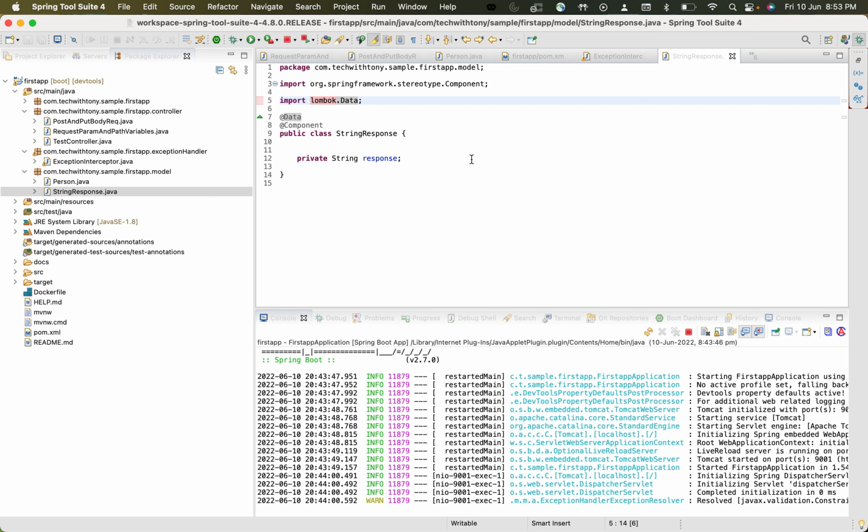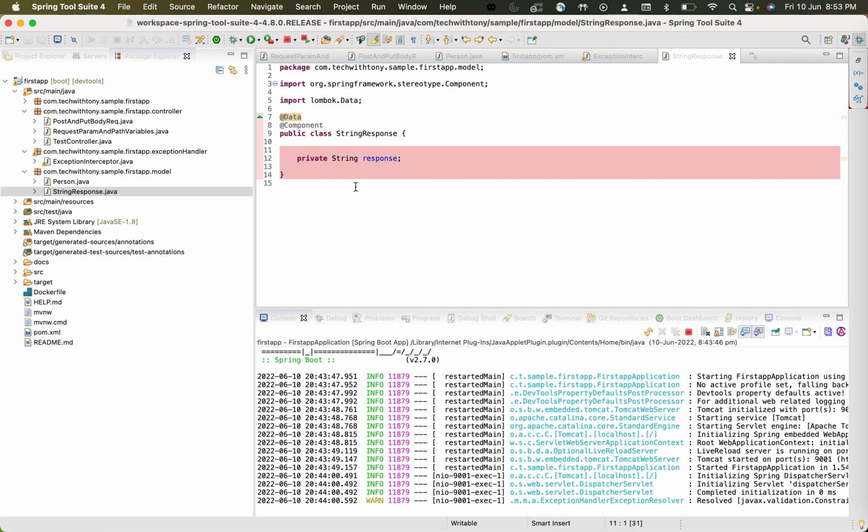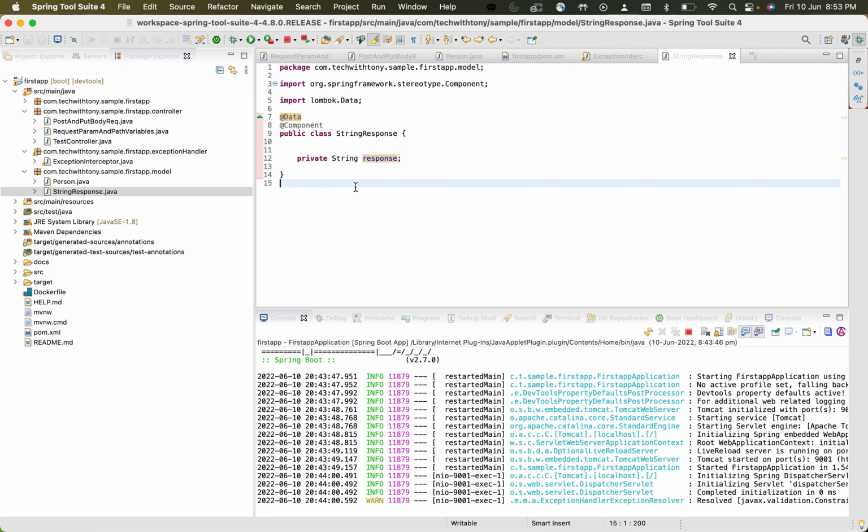It's very clumsy to have all these getters and setters in one model class. Now it's a simple response variable with no getters and setters, a pretty minimal piece of code. If you use Lombok, the advantage is you don't need to create getters and setters; Spring Boot creates those getters and setters automatically.